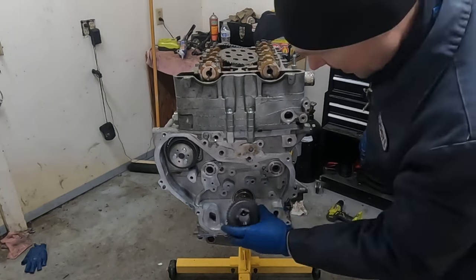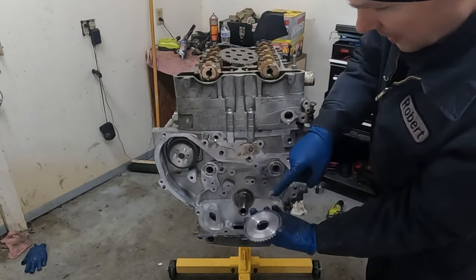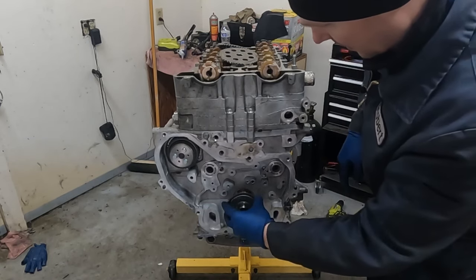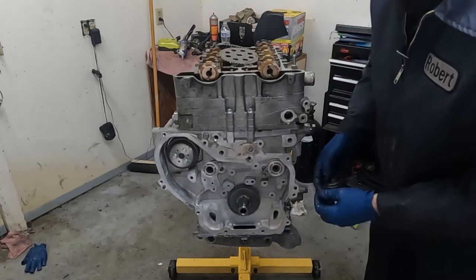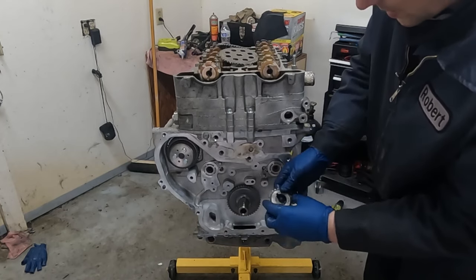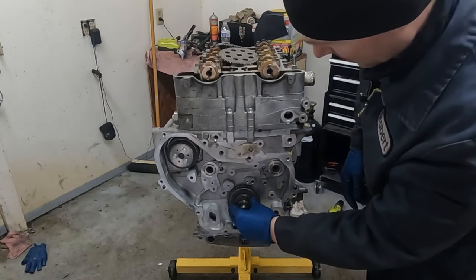Okay, so let's put our sprockets on down here. So first we want our big gear on, and there's a front and nothing on the back. So the front goes facing out. There we go. And then this one has a dimple on it. The other side, no dimples. We want the dimple pointing out. And those are our timing marks.